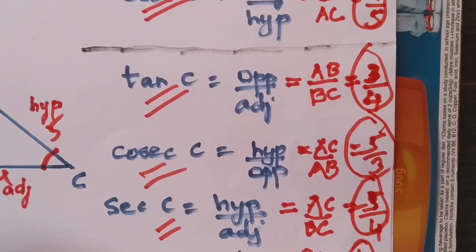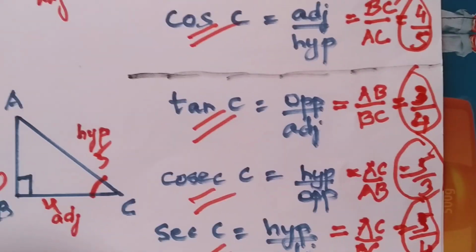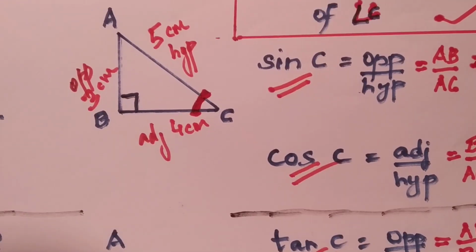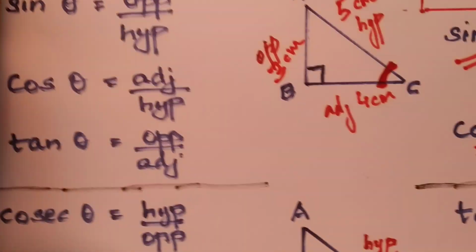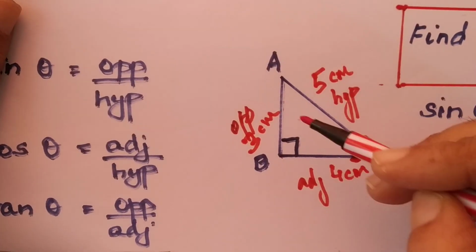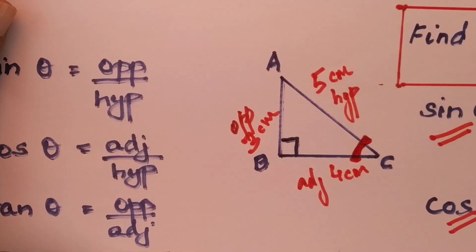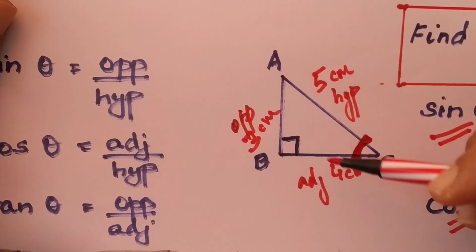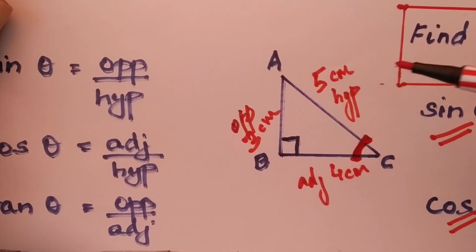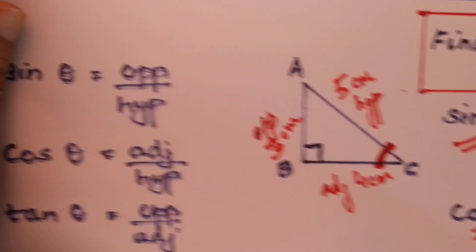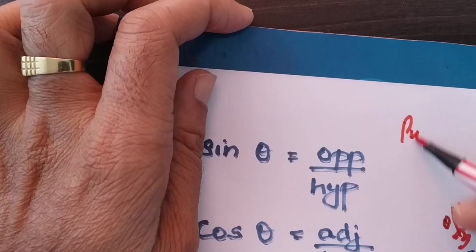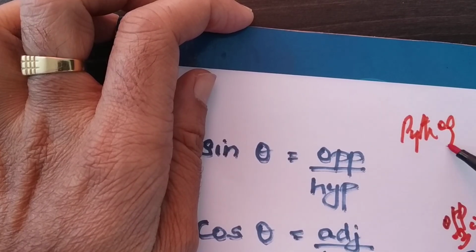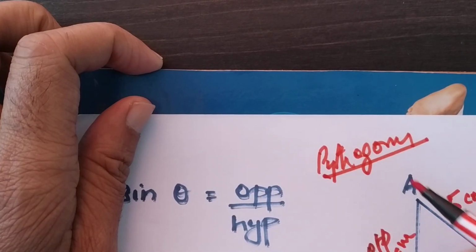Okay, now you could get the same question with just 2 sides given. So here in the example that I gave you all the 3 sides, right? 3, 4 and 5. Suppose you are given only 2 sides. In that case, you will have to find out the third side. And how do you find out the third side? By using Pythagoras theorem. So Pythagoras theorem will help you find the third side.